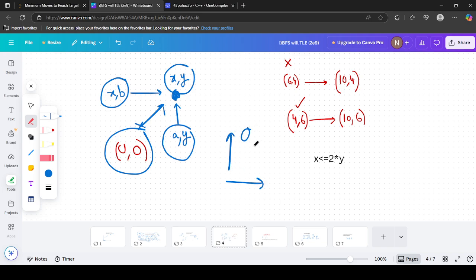So when we are coming back, we will check whether we have come from down or from the left. So at x, y, we can have come from x, b or a, y. So how can we check both of these? Let's take many examples and understand which are the possible cases. Coming to the first one, initially we are at 0, 0. And now let's assume we are at 10, 4.